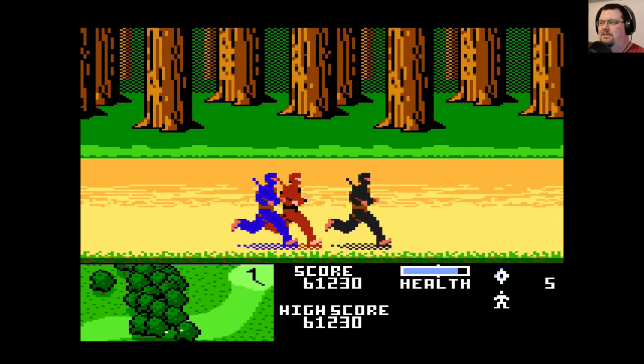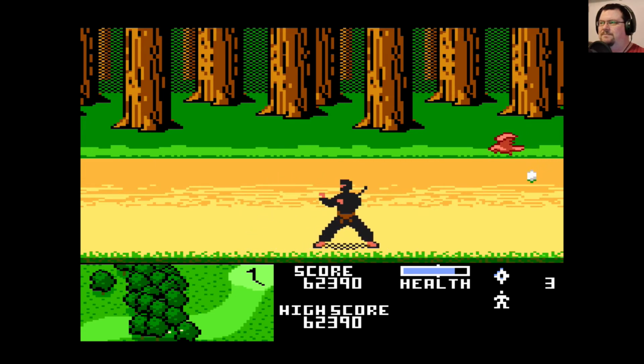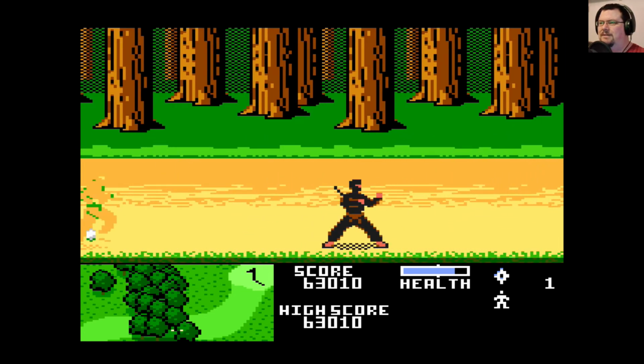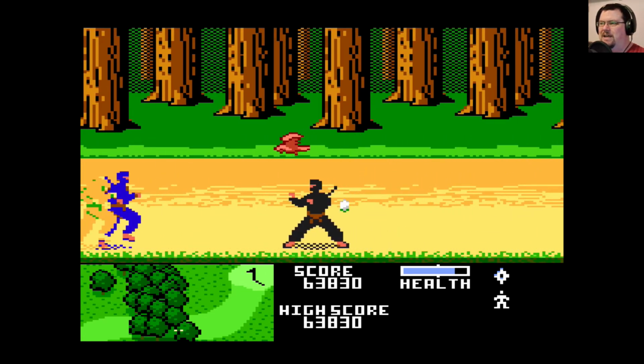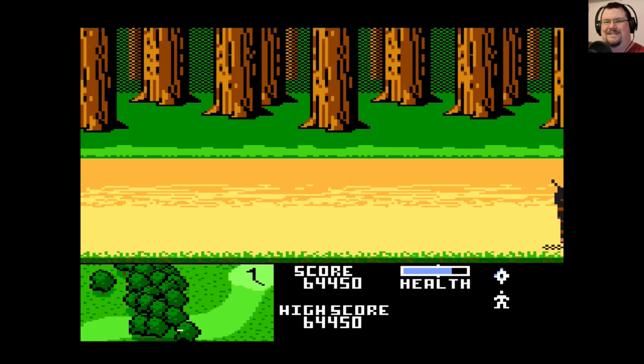And I don't think you can actually kill the birds because you can't do a jumping attack. I know. What kind of ninja can't do a jumping attack? The answer is this ninja. This ninja cannot do a jumping attack. Right, we're nearly out of the woods, so to speak.